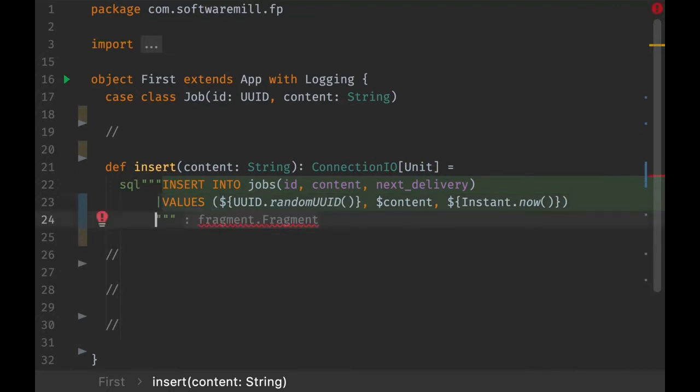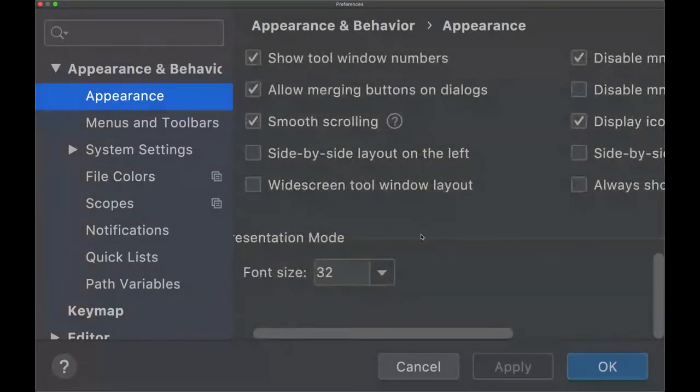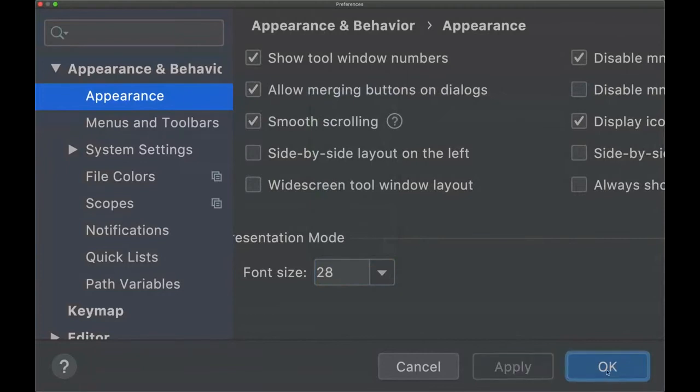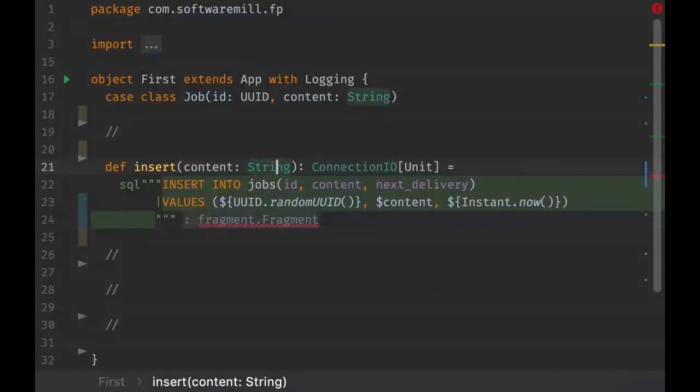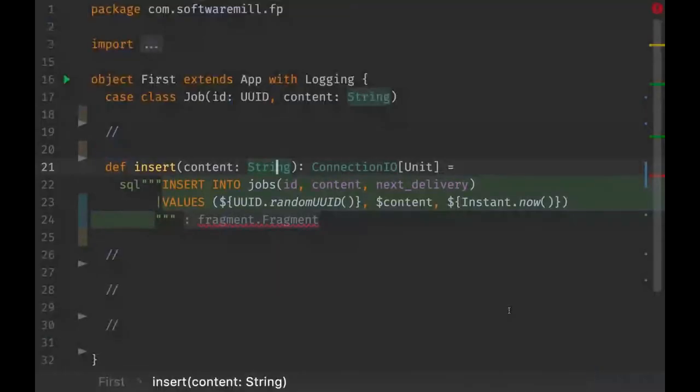And Adam, yeah. We just got one request, which is a bit of an odd one, to decrease the font size. Okay. So sure. Perhaps if we decrease it, we'll see a little bit more on the screen. Presentation mode. Let's try maybe 28. No, that's not a big difference. Oh, let's wait. Somebody else is saying don't decrease the font size. Okay, let's go with 28. It's a bit smaller. So maybe it's the best of both worlds.